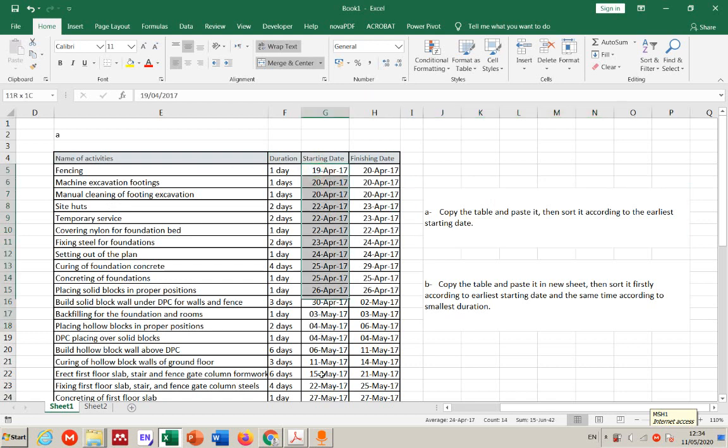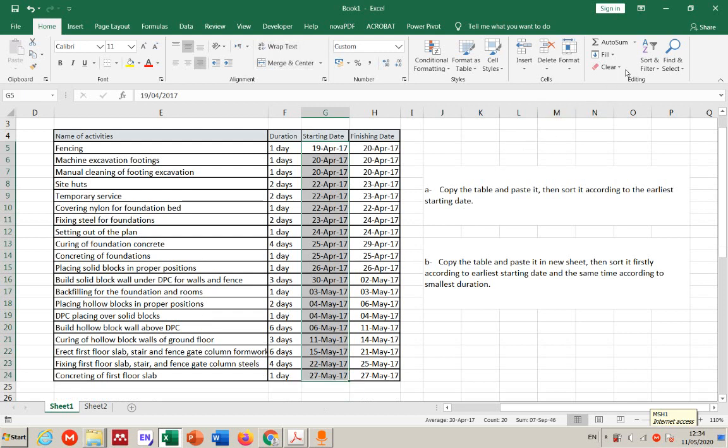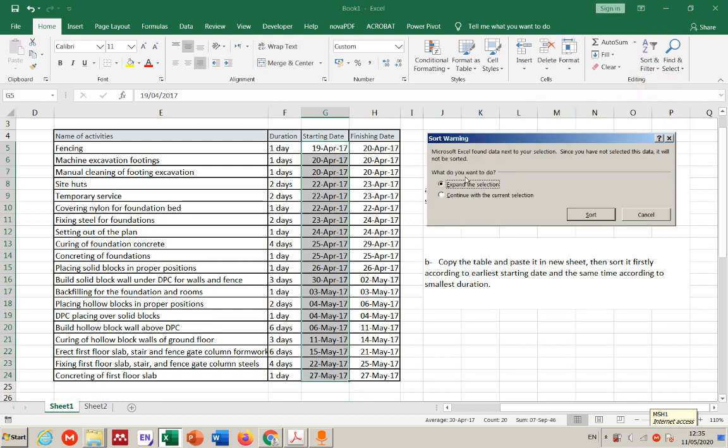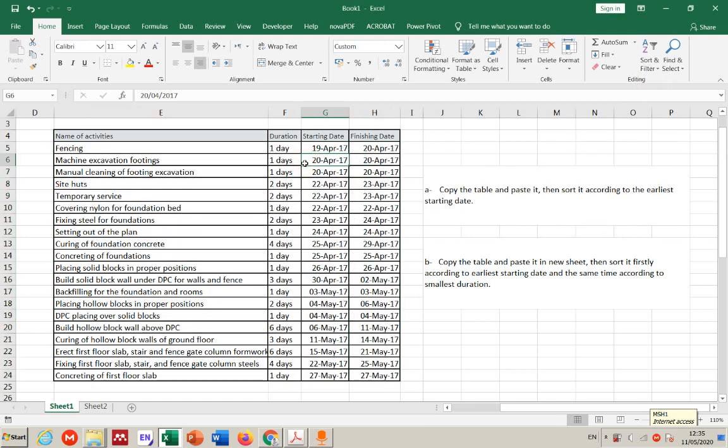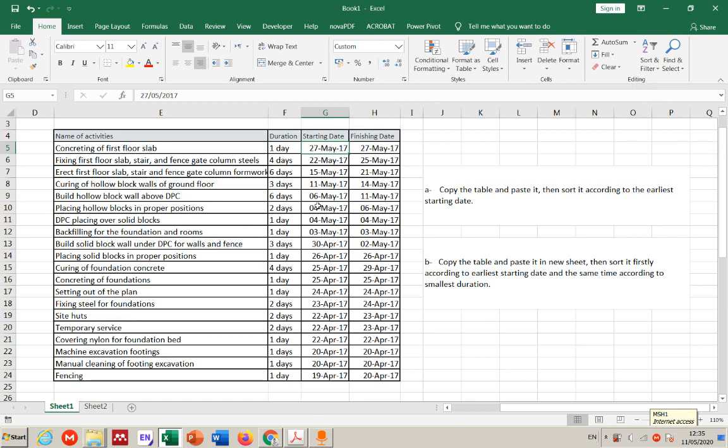Now this is one method I did: selecting all of them, and when you do selection, you have to make sure that expand the selection is ticked, then you press sort. The second one is faster, and Excel does not ask you. Why? Because I'm not selecting, I'm only clicking within this. Somewhere within here, if you click, it doesn't matter, in the beginning or at the end. Just click within it, go to sort, and do it. Automatically Excel will shift the rest of them, because it will take the rest as a part of the sorting as well. Remember, this must be like this.